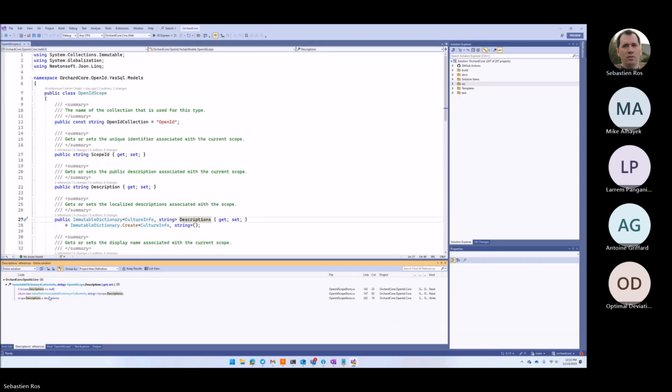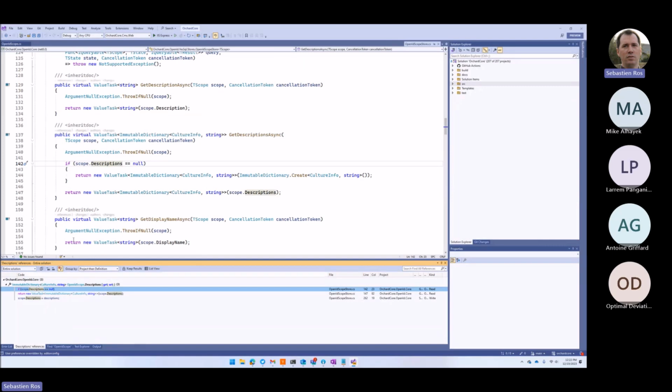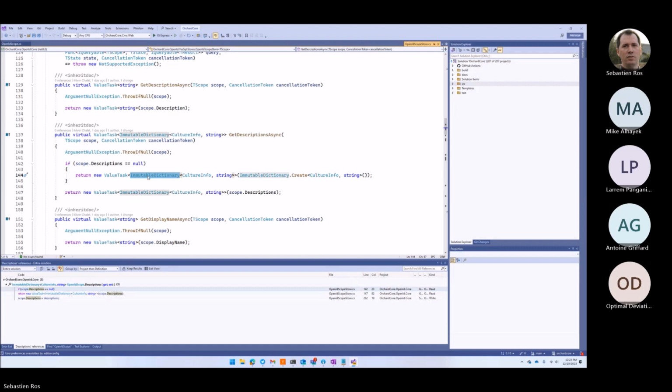Okay. Yeah, so this one, scope description equals name, but it's already initialized to something, so it's useless. Whatever. Return. Oh, what is that thing? Oh, that's the type item. That's useless, because we have that. We just return. Otherwise, return the value task of scope descriptions. Okay, so this is to return descriptions.